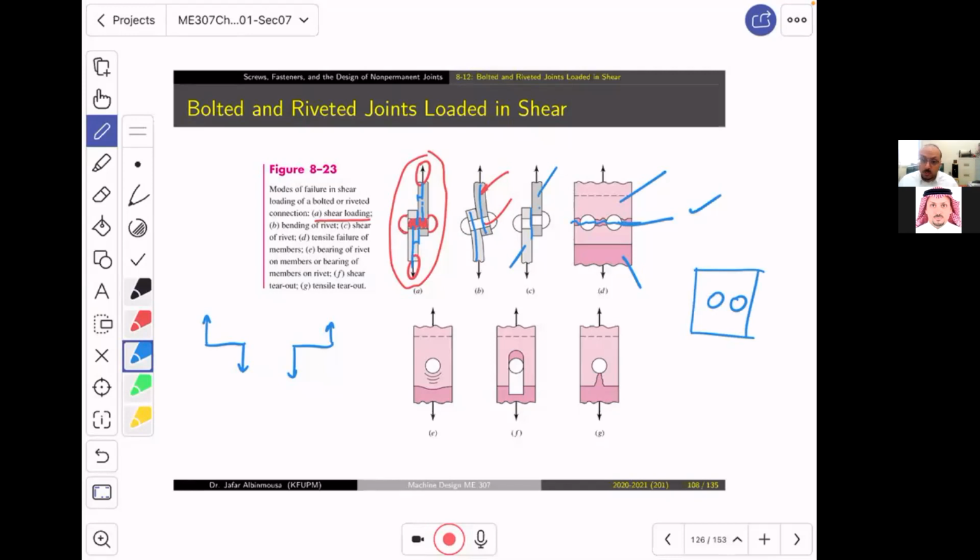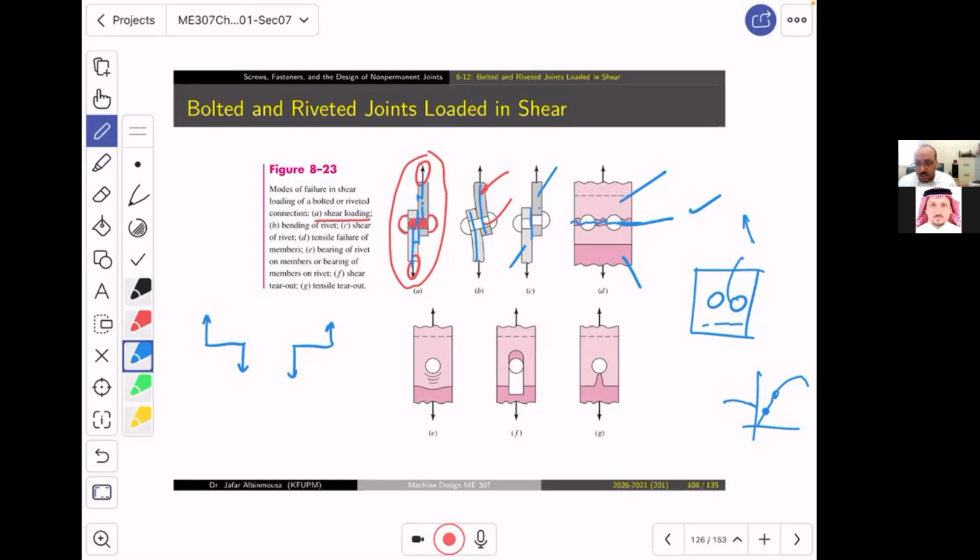And for some reason, we told you, if you remember, that we don't consider stress concentration when we analyze static loading, because we think that materials for machines are strain hardening materials. That's what we did. And we told you that because we are operating mostly within the elastic region, so if the stress here gets higher than the stress here, it may reach yielding or around it, and that way the material will be okay.